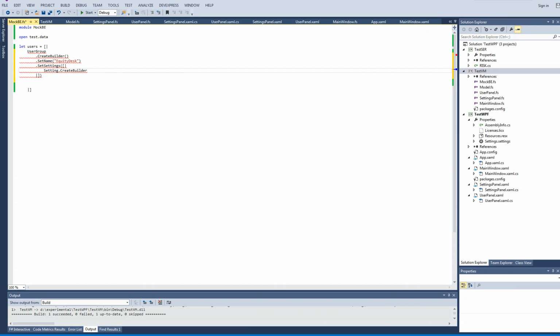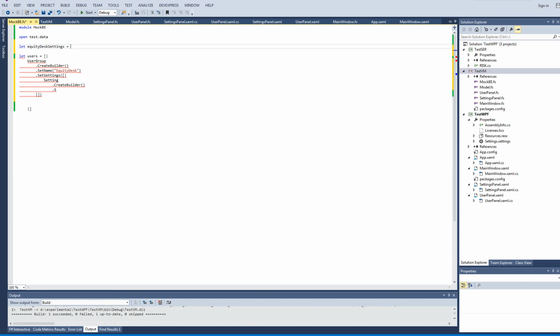So we want a list in there, a list of settings. So settings dot create builder, and some set what. Wow, it's getting very confused by my syntax. I should do one at a time.